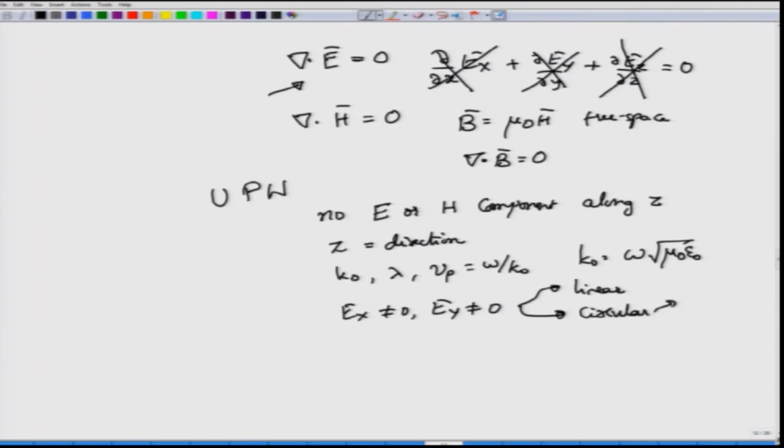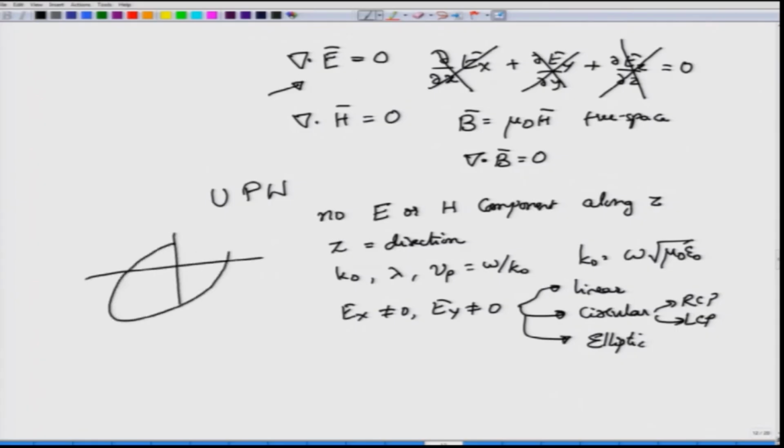In circular you can have RCP and LCP, standing for right hand circularly polarized and left hand circularly polarized wave. The other polarization that we did not discuss is elliptic polarization. In elliptic polarization what happens is that the field vectors rotate in the form of an ellipse. Okay. They have a certain minor axis and a certain major axis. The tilt of this ellipse with respect to the x axis is given by the ratio of the amplitudes of the x and y components, and the angle phi, which is the phase difference between the x and y components.